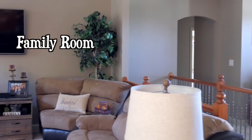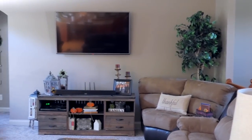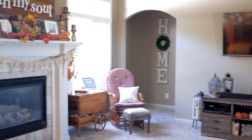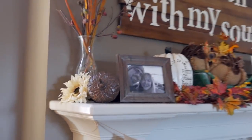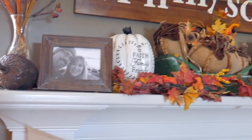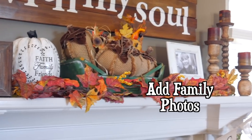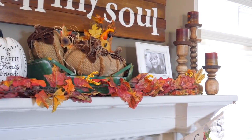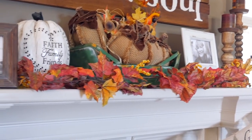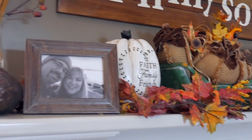Lastly, we have our family room where we watch football and movies as well as entertain guests. The fireplace is my second favorite place to decorate next to the front porch — because you can't really go wrong and it's so warm and welcoming. Rearrange it just the way you want it; it's never the same year after year. Love fall, love the vibrant colors, make it your own. Add family photos — what doesn't warm up a house more than family photos, the personal touch? Use what you have, add to it a little bit each year, and soon you will be happy with your array of fall decorations.